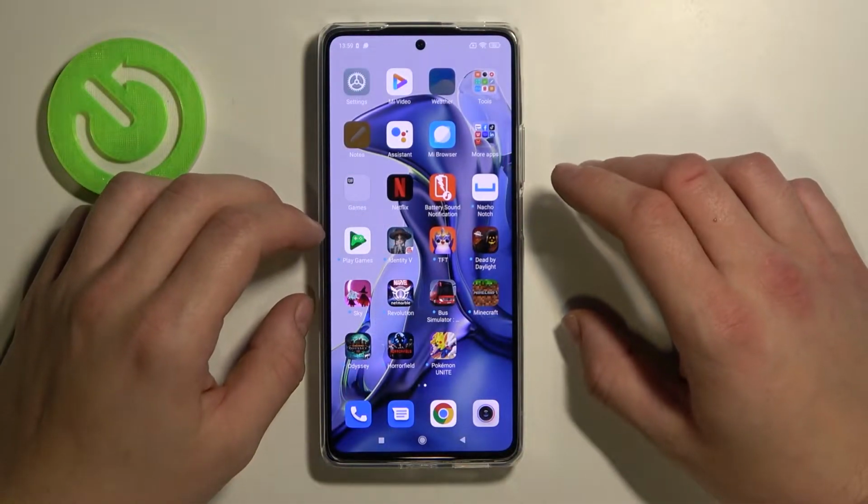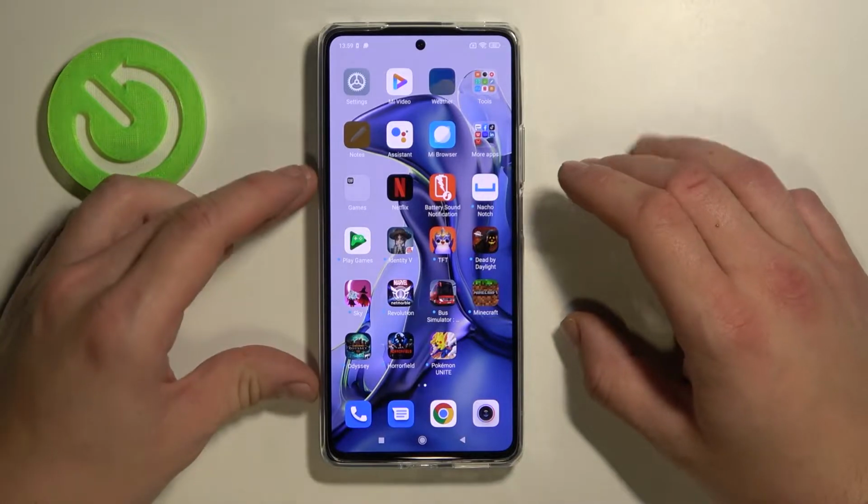Hello, in front of me I've got XIAOMI 11T. In this video I'll show you all unlock methods.